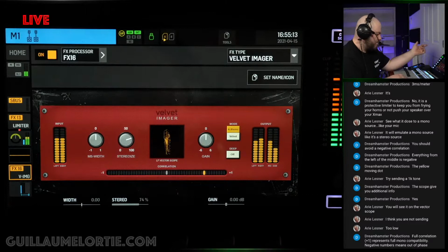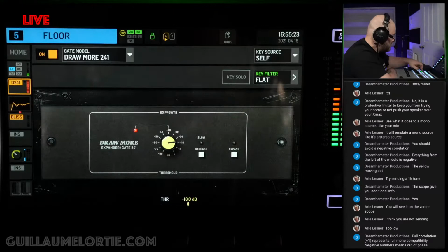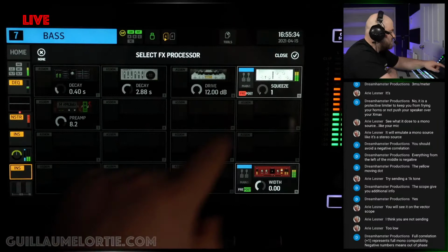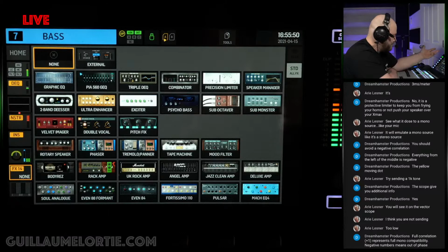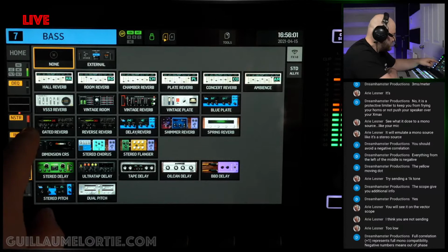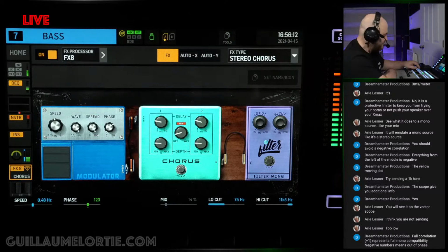And is my bass in stereo? It's actually flat. And that should be output. Oh, because that changed. Just for fun, I'm gonna put that into my stereo chorus, like I usually do. I feel like I don't see the chorus. Maybe I'm stupid and I need the other rack. Yeah, that's it. So my bass now has chorus. I'm curious to see what the reading will be.